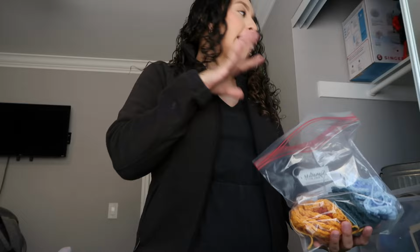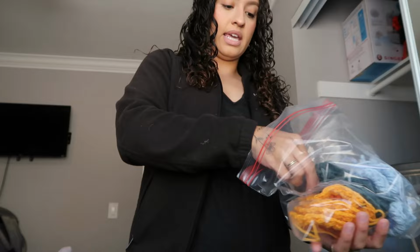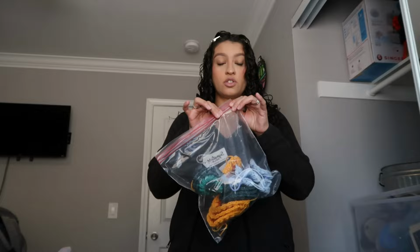Let me show you guys my work in progress. I wanted to make more bags, right? And I like these bags because it's only 4 granny squares. Look at this. We have a dark teal and a regular teal, a light blue and this sky blue, and then this orange and yellow. Those are all gonna be bags, and I just think those colors suit each other very much. And I think that would be good.